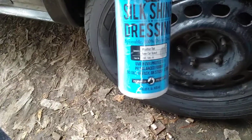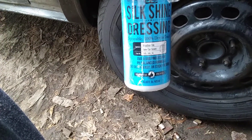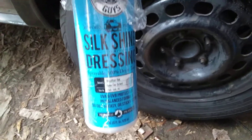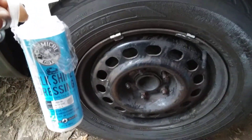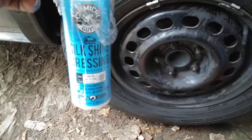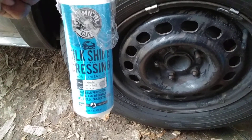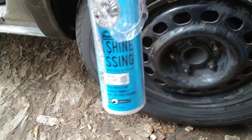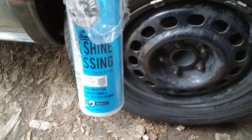This is a spray that's 100% dry to the touch with no oily grease or sticky residue. I think this stuff is a water-based dressing. I've seen a lot of people review these products, but nobody really reviews it good on tires. They start on tires then go to the interior with it. My main concern is how it looks on tires. Shoutout to Cajun Kevin — he's the first one I've actually seen do this product, and ever since he did, I wanted to give it a try.